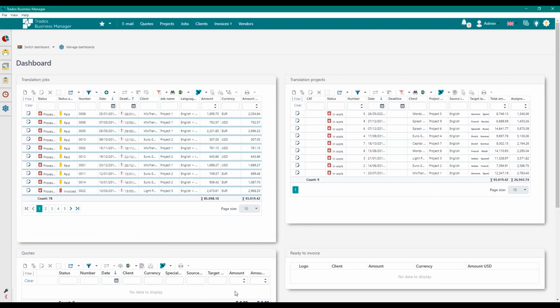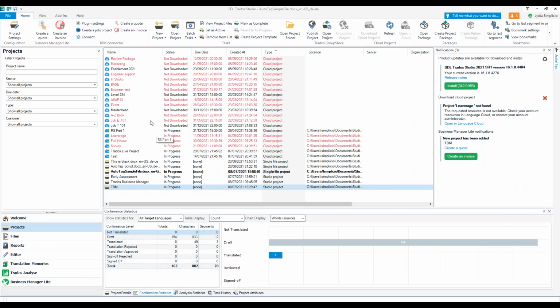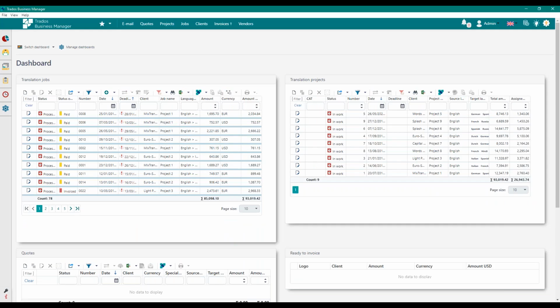Trados Business Manager, in some sense, is a separate application. It does work quite nicely in the background, although it does still hold very tight integrations with Studio. Sorry, let me just bring that one view back up again. So when you are working with a later version of Business Manager, rather than engaging with it here on the bottom left, as I have been doing, you will be going to the projects view, and you can see here you have all the buttons you need to create a quote and an invoice, based on the project that you have selected. And when you click these buttons, the later version of Business Manager is presented, in this case, version 6. As you can see, its look and its feel is far more refined.